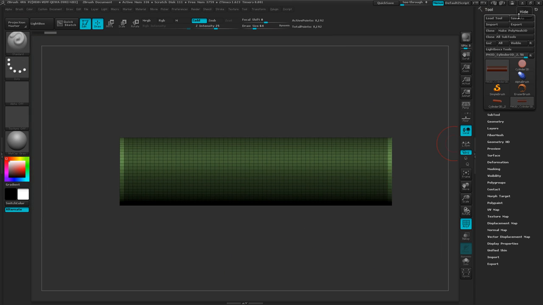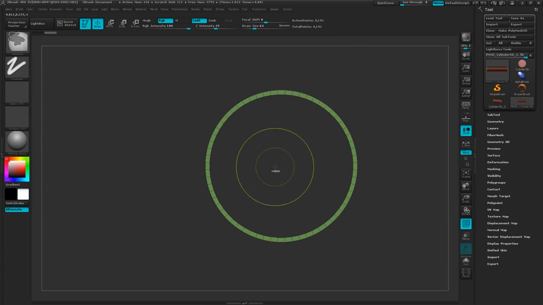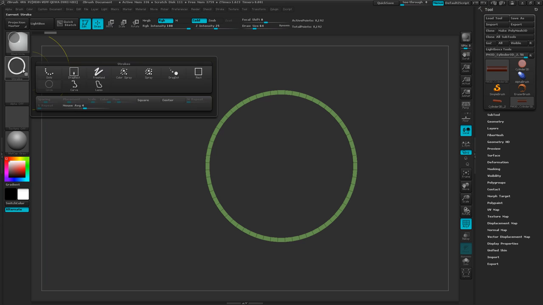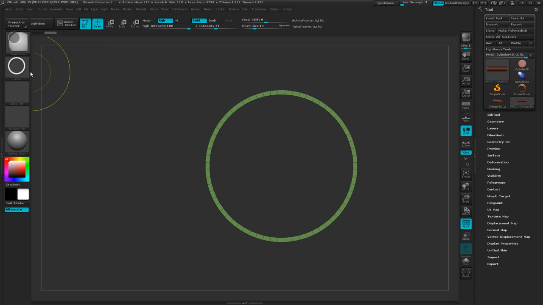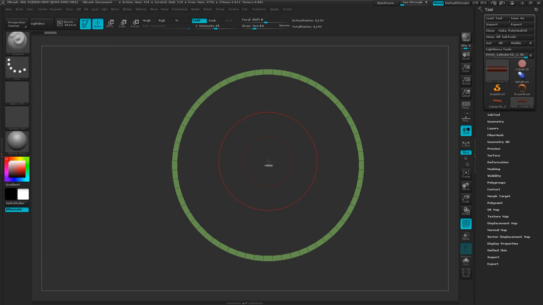The other thing we need to do is come around here to the end, and let's go to the mask tool here, and I'm going to get mask circle, and then under its stroke, I'm going to turn it to square and center, and then we'll come back here. Let's get it nice and big so it's easy to see.